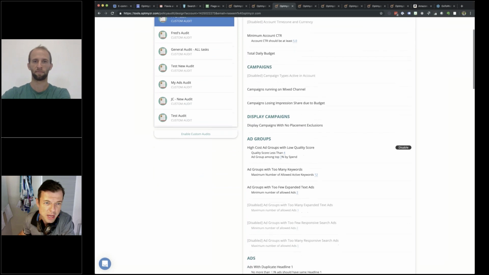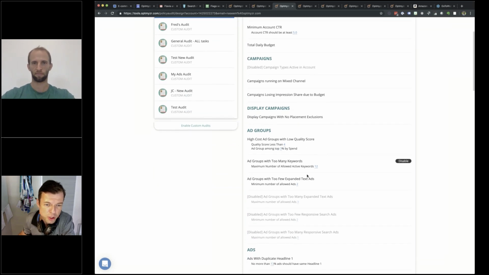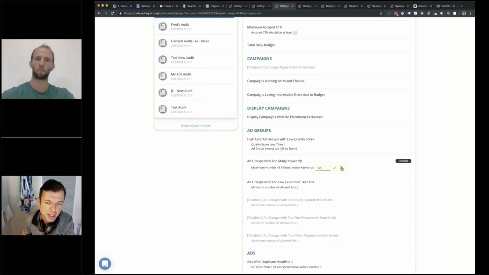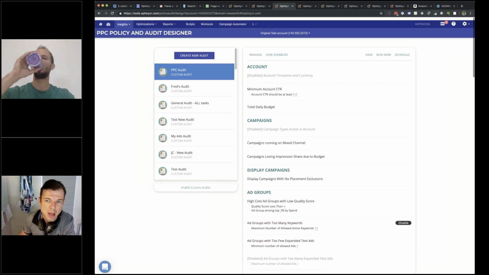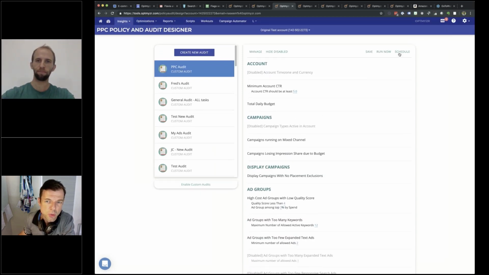We can also take a look at ad groups that don't have enough keywords, too few expanded text ads, too many keywords, etc. You can always change these by clicking here and setting that number to whatever you need it to be. And then from here, you can schedule this, so it'll run once a week or put it on your own schedule. And if you run it, you will get both an overview that says this is your score and these are the specific issues. And that comes with a downloadable Excel file. And for each of the things that we're auditing, there's a tab. So it's literally a to-do list that says, okay, well, maybe you have 50 ad groups that have too many keywords, and here's the list. And then you can just go through it and tackle each of the problems one by one.